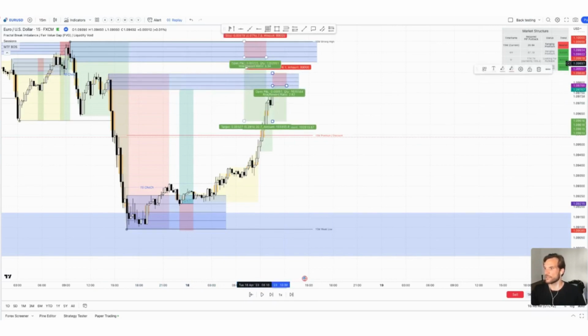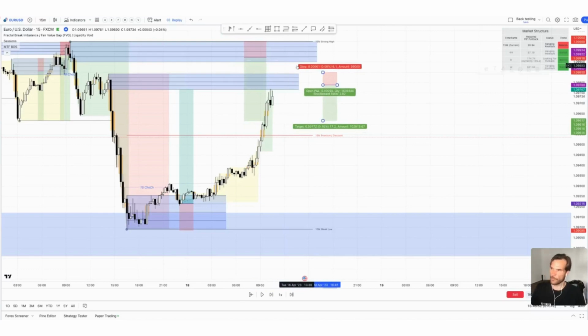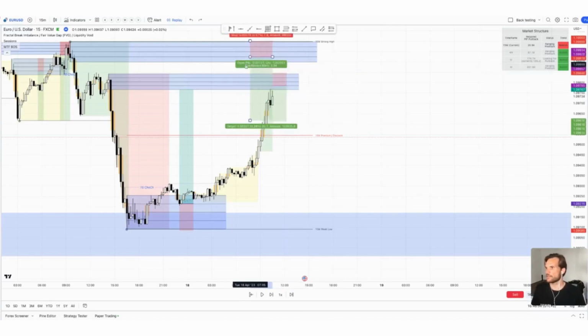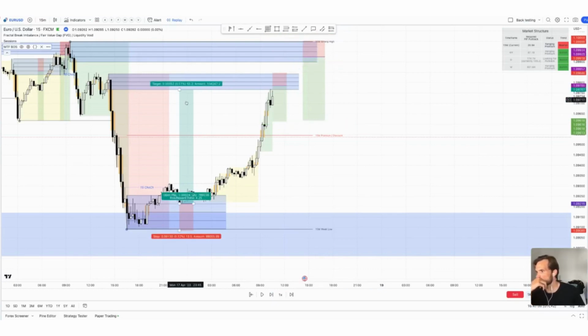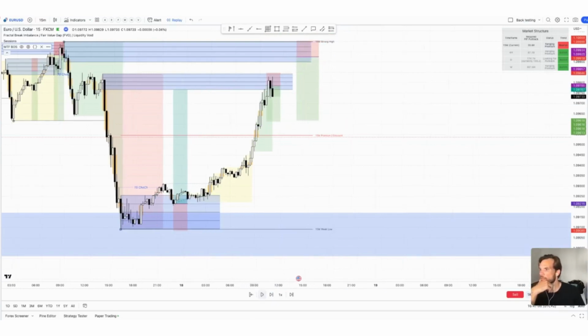Okay, so we're not in these yet, either of these. I'll keep moving them across. But that one's hit take profit. Okay, that one's in both. Okay, so let me have a look. Pushed up, break, break, break.